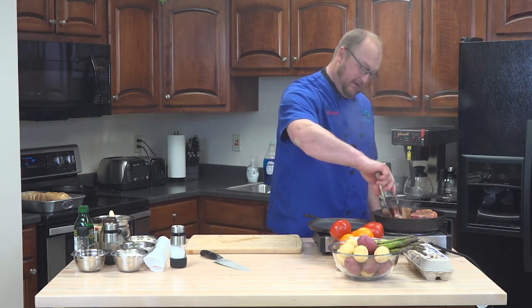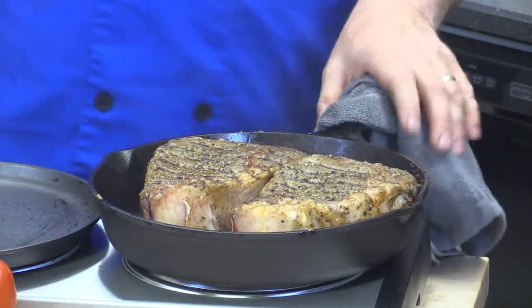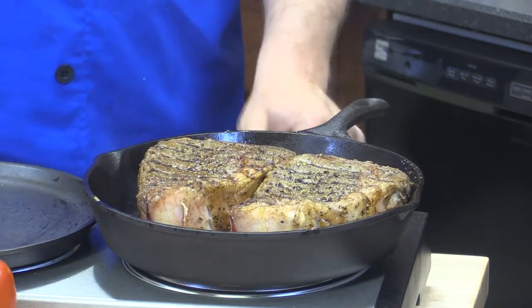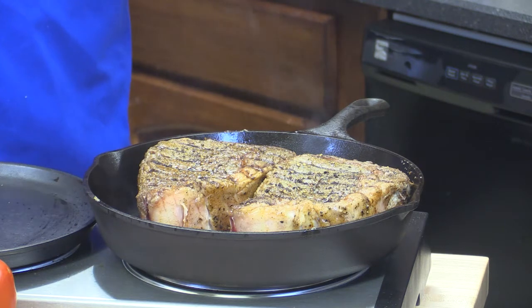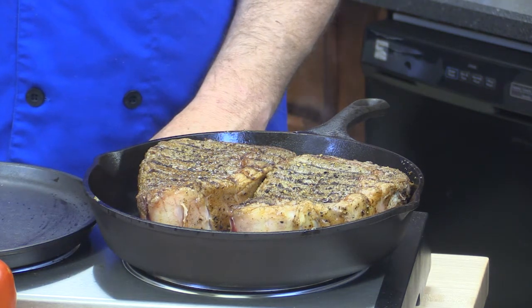Look already, that's what we're wanting. That is just picture perfect. So we get this side like that, and then we're just going to transfer these to the oven to finish cooking. Point blank.